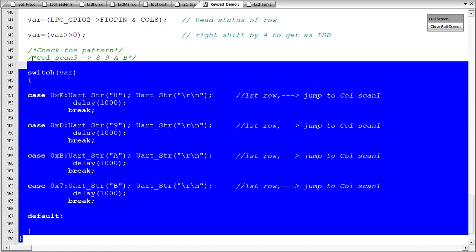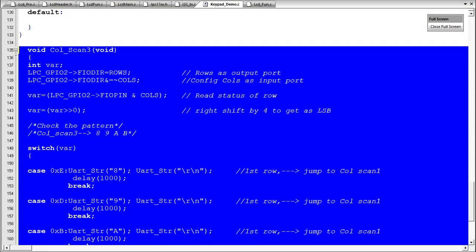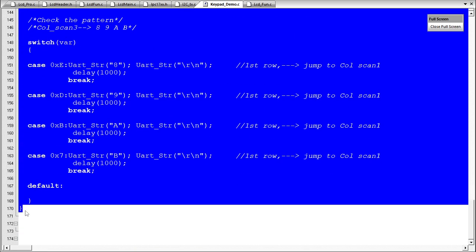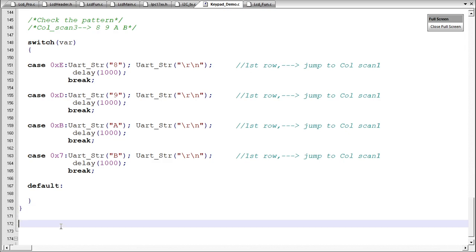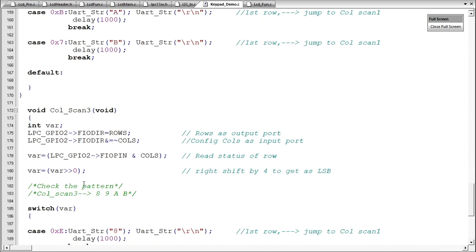Now the last one is column scan 4, which is CDEF. So I'm going to change the function name to column scan number 4.